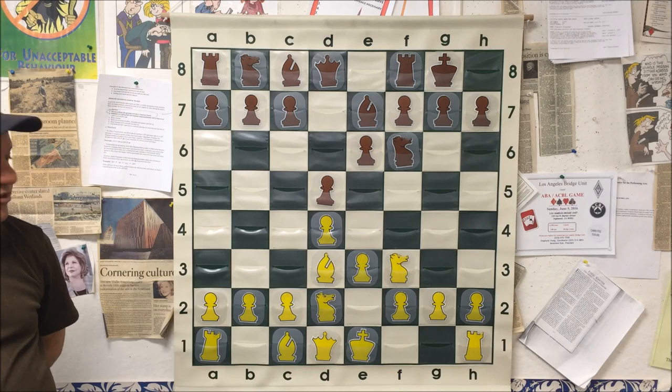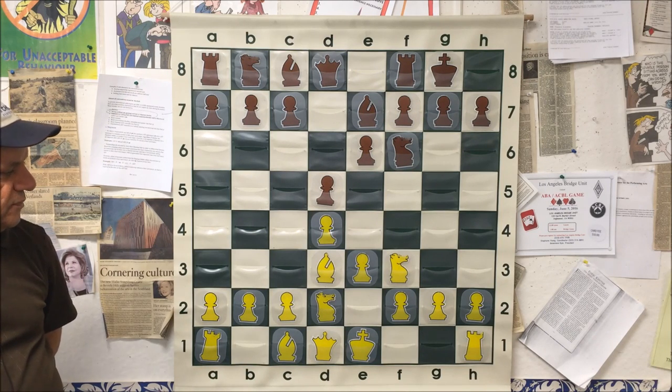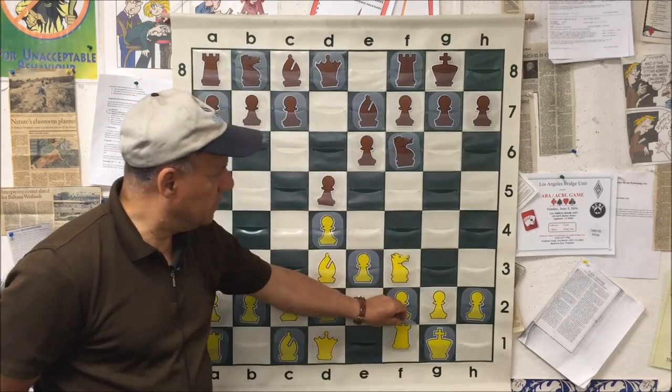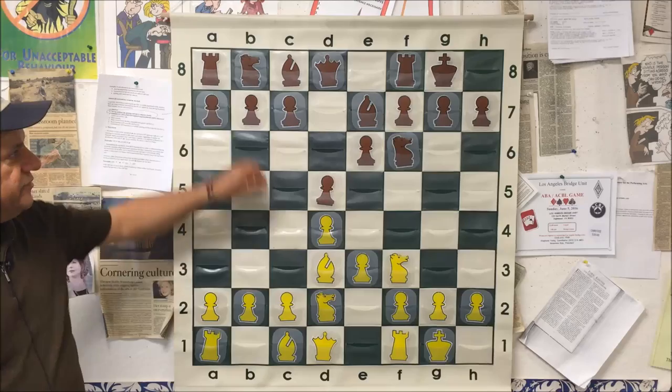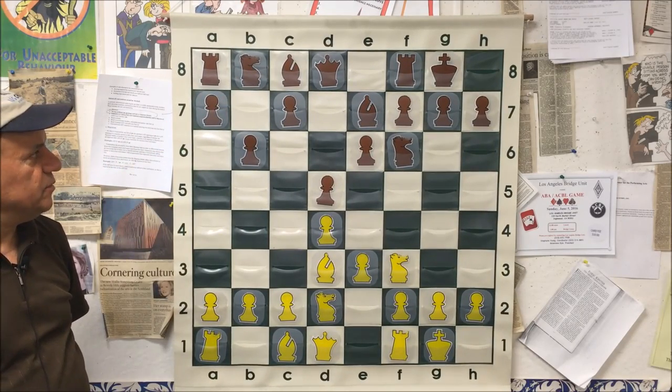So we haven't reached the planning stage yet. Planning usually comes right after the opening is over. So I castled, and black played b6. Okay, this move is understandable.